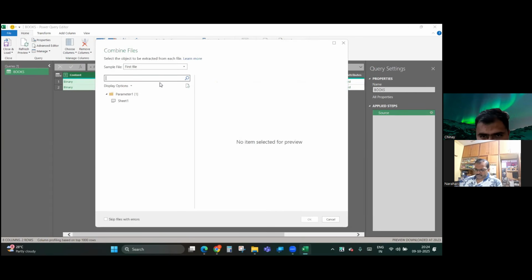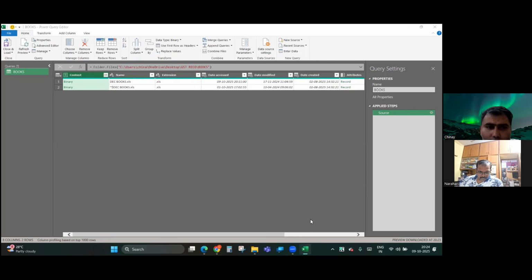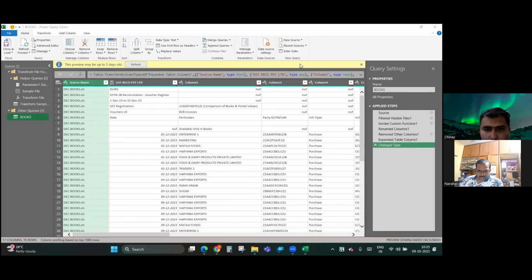This Combine Files window will get opened. Here we'll have to select Sheet1 and then press OK. Select Sheet1 and then press OK. So this screen will appear on your laptop.